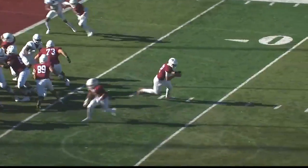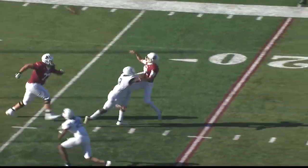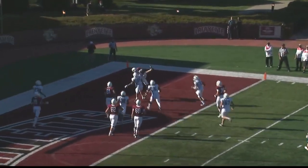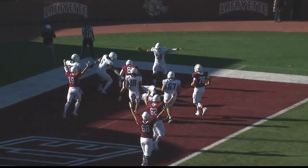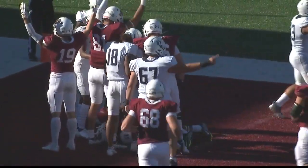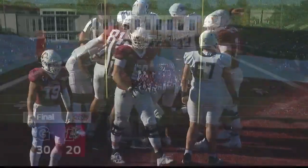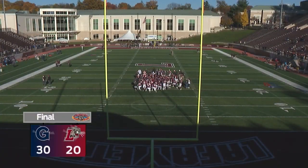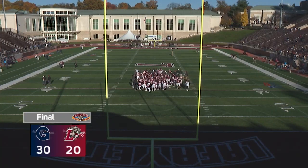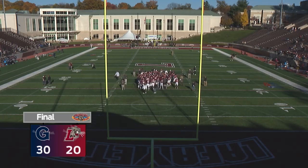Getting the ball down inside the five, and then there's the scramble by Montego, going back to his right. The holding call was not called. Dallas Homes in the end zone — Lafayette goes for two. They try a shuffle pass to get the ball underneath, to Mason Gilbert — he doesn't get into the end zone. Lafayette is a two-score game, but they were really not prepared and got surprised by a team that came here very hungry for a victory.